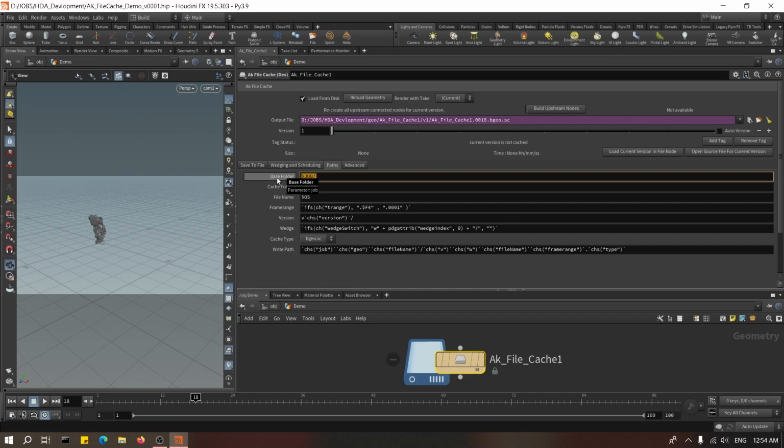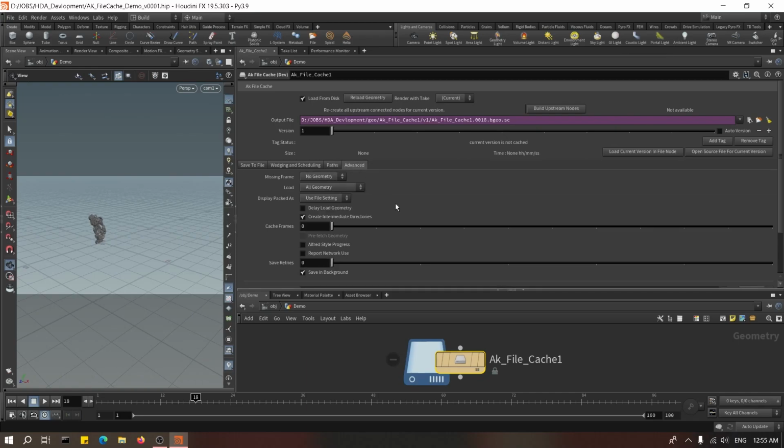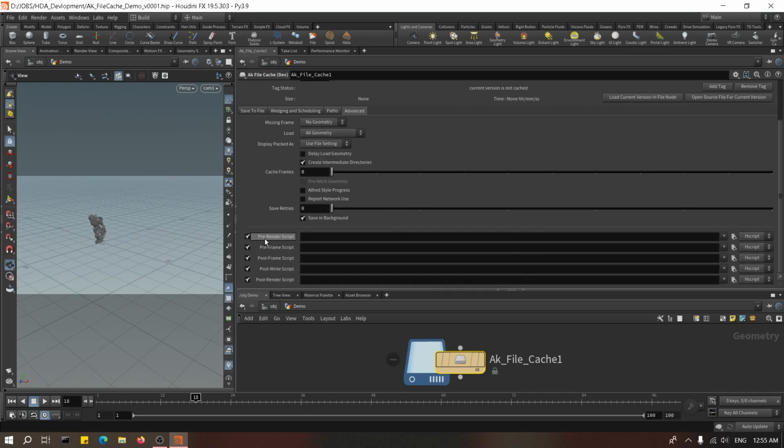But if you have a server where you want to put your cache, you can just give the path here. If you want to change the geometry name to data or something else, you can change it here, or you can give a prefix or suffix here also. These kinds of things you can do in the path section. And the advanced section is mainly for pre-render or post-render scripts.